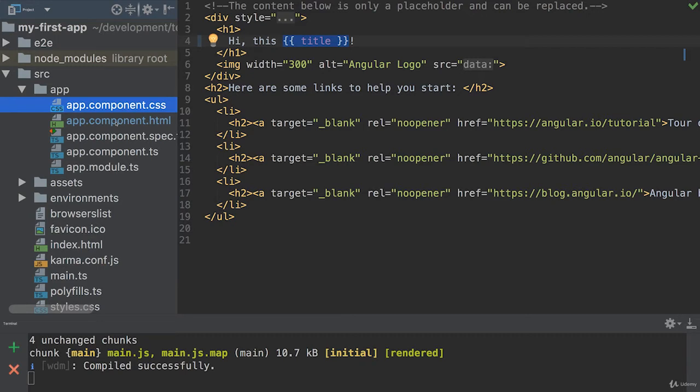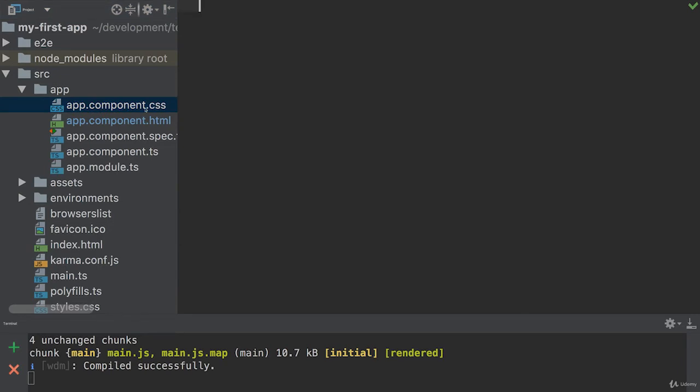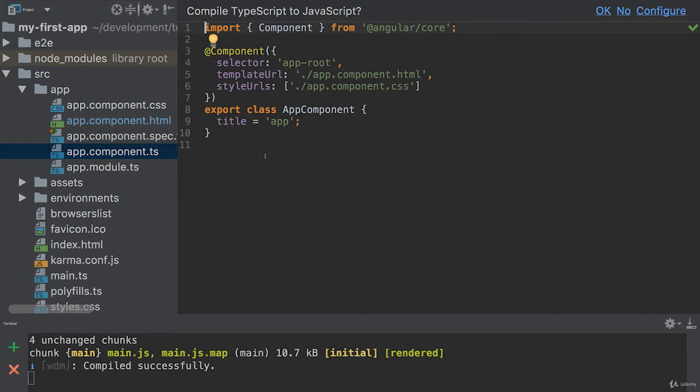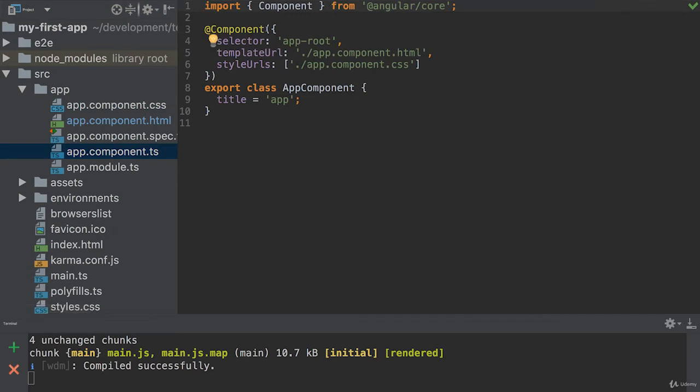A component always has a template, the HTML code, possibly has some stylings in the CSS file, though it's empty here, as you can see. And importantly, it has a TypeScript file. If we enter this, this is TypeScript. And this is now the definition of the component. This is what will be converted to normal JavaScript by the build workflow.